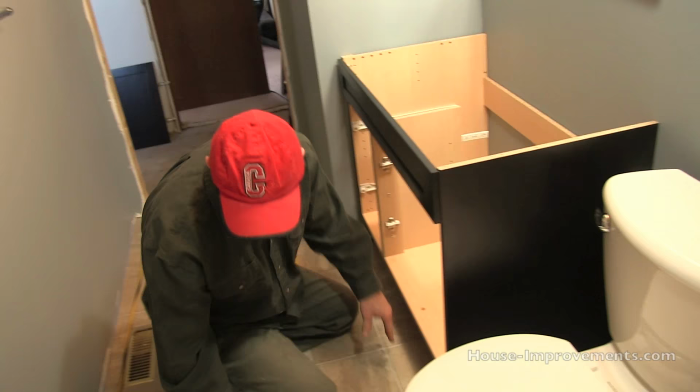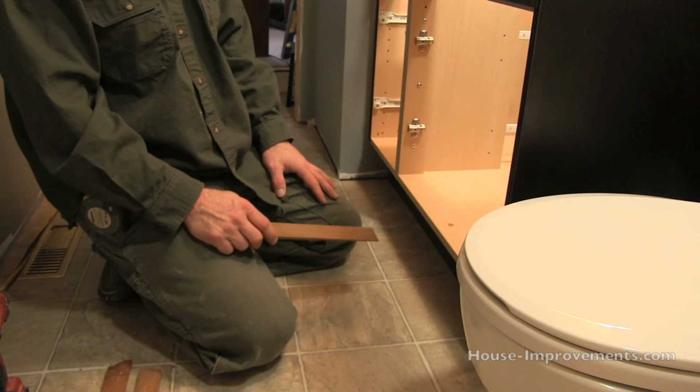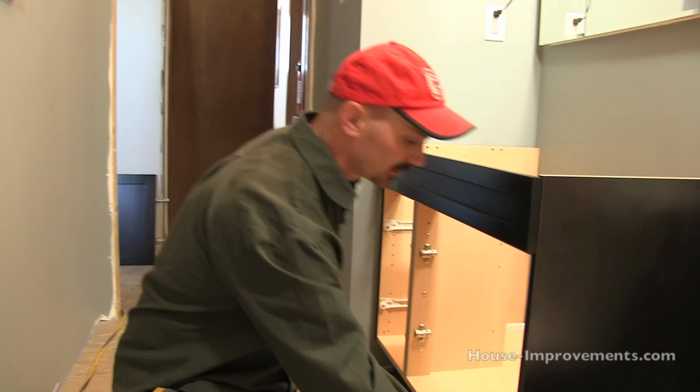Basically, usually what you would have to do is use some kind of tapered shim or wedge underneath different positions of the cabinet between the floor and the gables of the cabinet, just to shim it into position so that it's sitting nice and level, and then cut the shims off. We kind of lucked out here, and this one's going to work out quite nicely. So we're going to skip that shimming step. But like I said, you may have to do it in your case just to make sure your cabinet's straight.